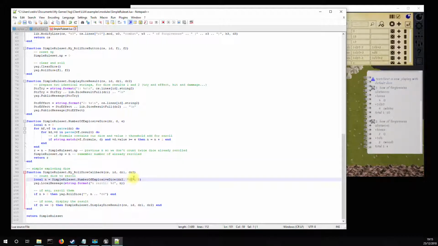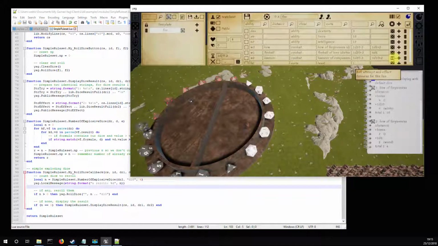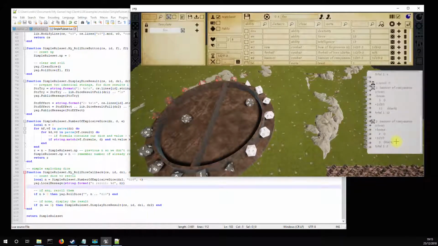So for example, let's try that with a D10. And we're going to re-roll the D10 when the value is above, let's say 4, so we don't wait too much. And we have, of course, to re-roll a die 10. Okay, I'm going to save. And now I'm going to launch this function. And with the D10 of 3, it's not re-rolled, so let's try again. I hope we've got some more luck here.